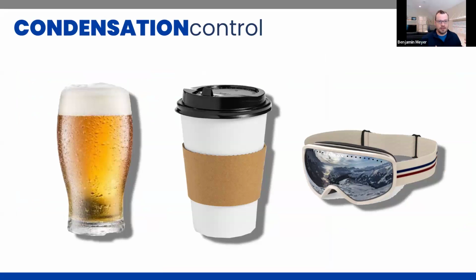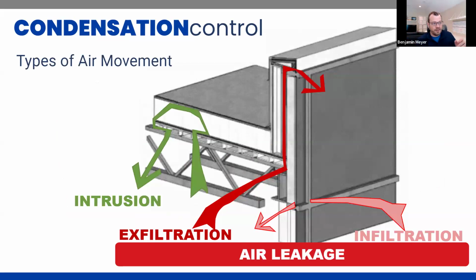Am I going to get some moist, warm air hitting a cold surface somewhere, whether from the outside or the inside, and creating moisture and potentially rot into the future? So condensation and vapor permeability are actually two very different things, and one of the best ways to control condensation is actually with an air barrier. We'll go through a very quick scenario, and that'll lead us to our examples.